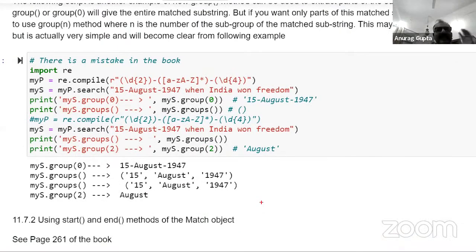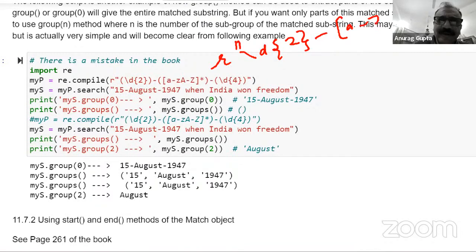By the way, there's a mistake in my book. In my book, I think I've written r, and then I've written \d, to A to Z, capital A to Z, star, like that.